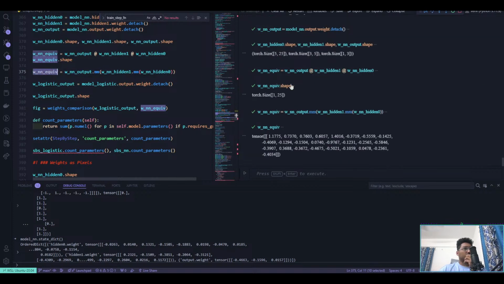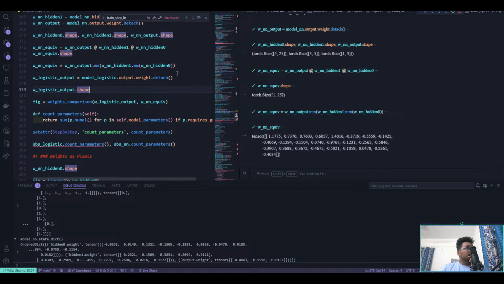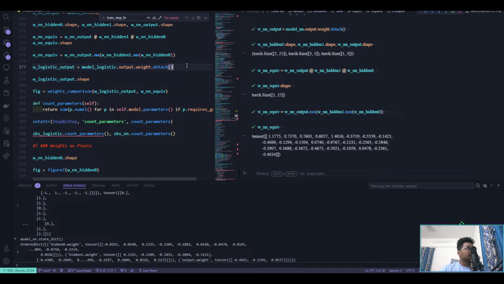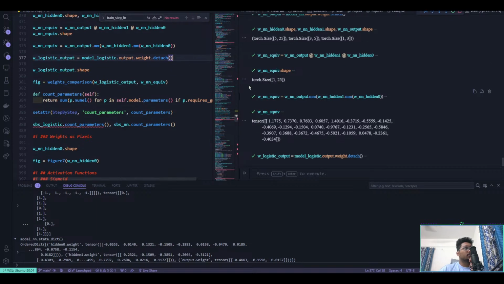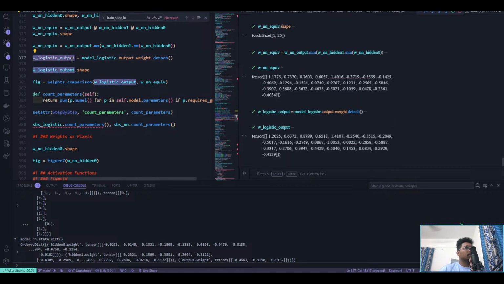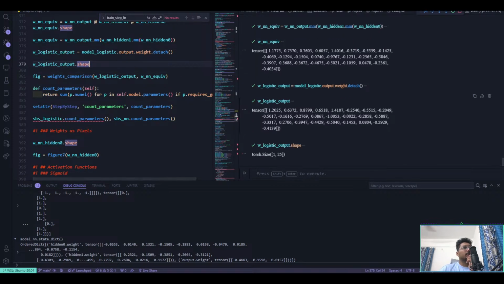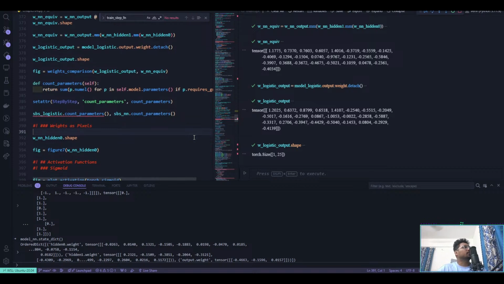This is how it looks after the forward propagation, and if you pass the input through it, this is what it looks like, and the shape is something like this. Cool. Works.